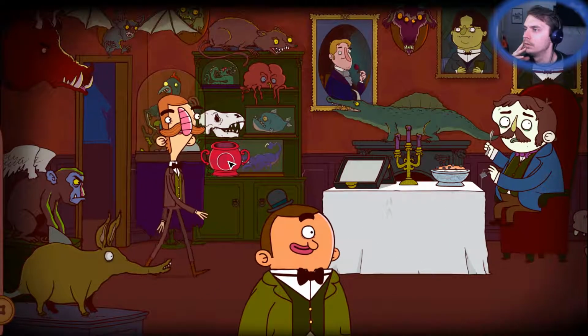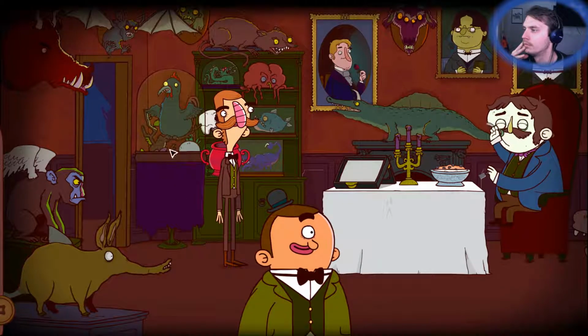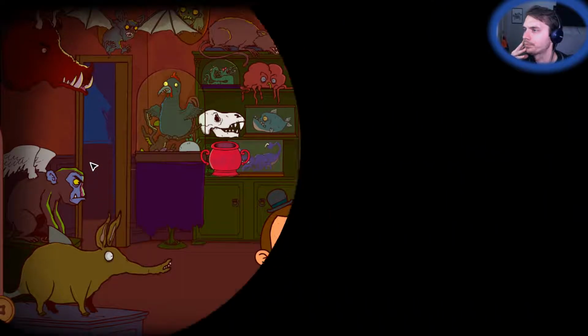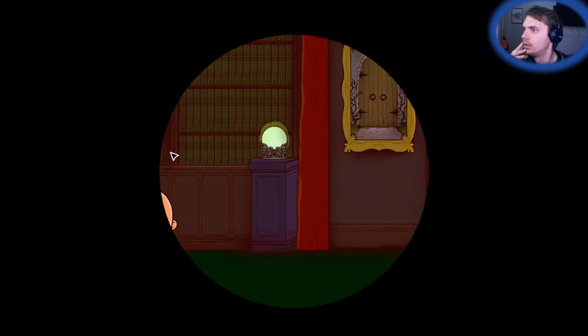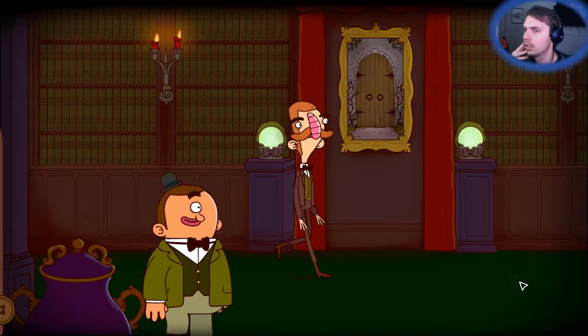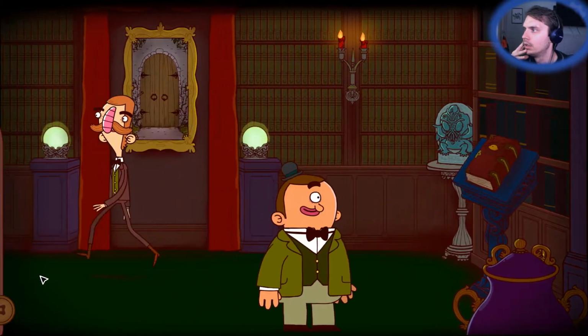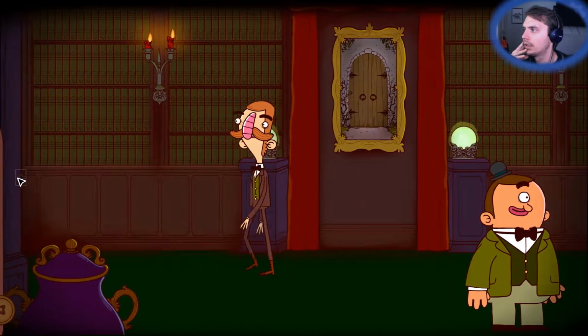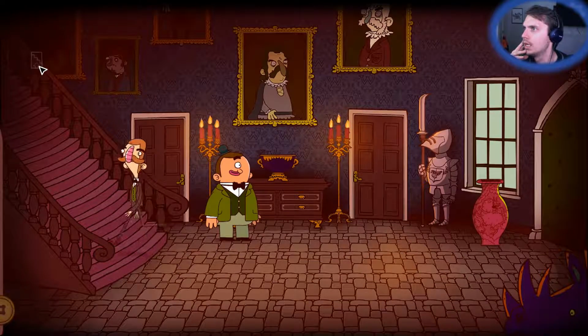Well, I want a red... There's one here. What's in this vase? This vase is empty. Bugger. Right, not that one. Has he hidden a vase in like every friggin' room? There wasn't one in here, was there? No. Let's leave. Right, and out. Quicker. Upstairs! Quickly! There's no time to waste.